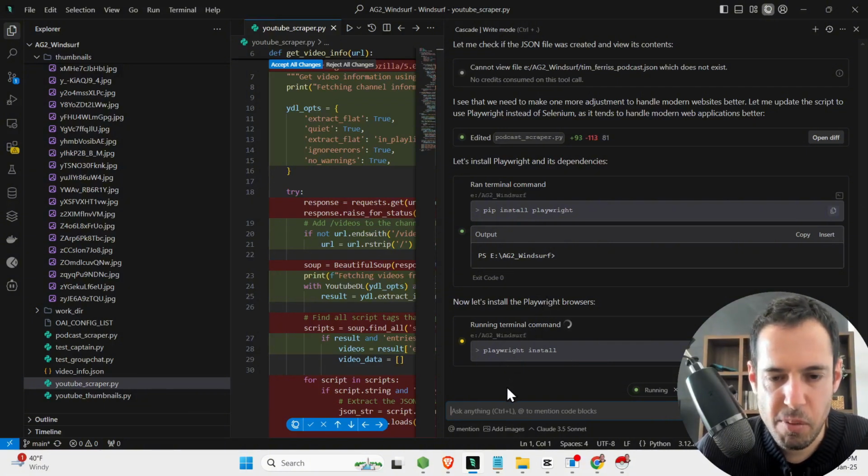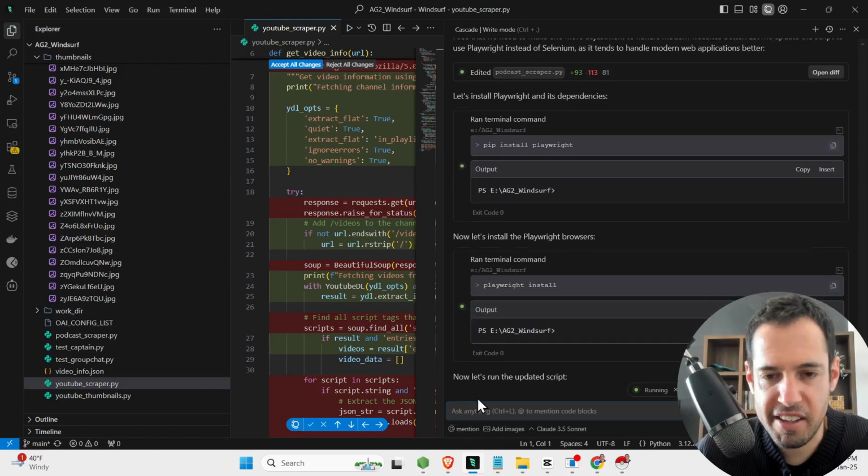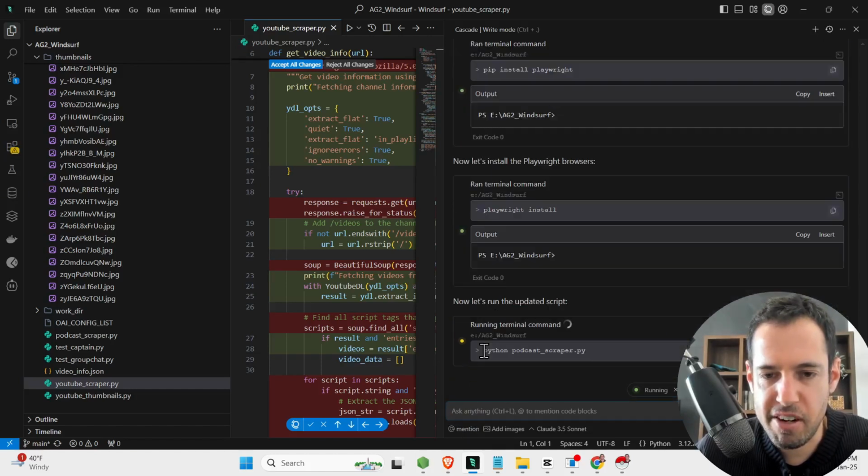Alternatively, and we'll check this in a moment, you can see what happens when I just mention the website here, if Windsurf can extract the data based just on pulling the HTML. Let's run the Python script.